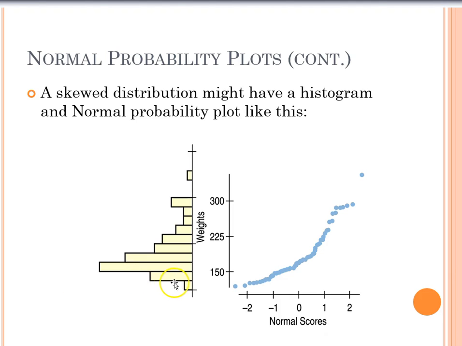Here we have a second variable that we're looking at. We're looking at the weights of various individuals, and we've plotted every single observation along with its associated z-score. These normal scores are the z-scores. And you can see from this histogram that's turned on its side that the distribution is actually skewed to the right. This is also represented in the normal probability plot by this bend in the line. So no longer do we have a straight line, and so the normal model is not appropriate for this variable of the weights of individuals.